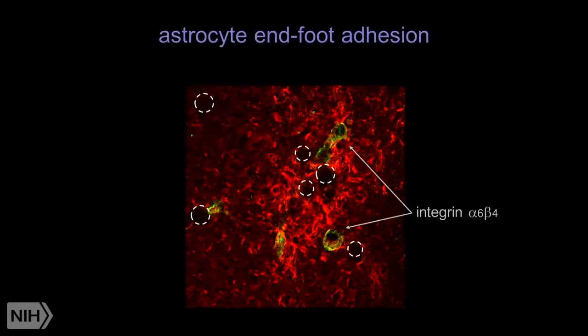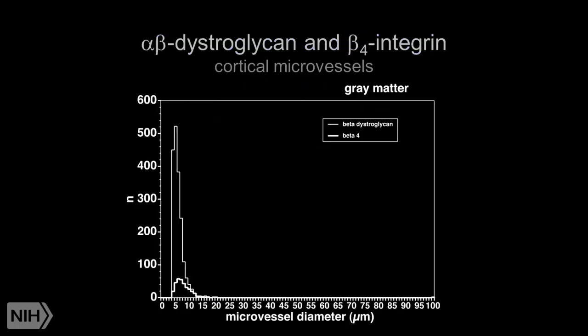Now, in GFAP positive preparations, looking at alpha-6 beta-4, one could see a number of vessels where alpha-6 beta-4 was co-expressed on the end feet, but a number of other vessels where there was no alpha-6 beta-4. And this turns out to be territory specific in the brain. For instance, this is a good example of the cortex in which all microvessels of every size, from capillaries all the way up to large vessels, express alpha-beta dystroglycan on the astrocyte end feet. But only a small proportion of these express integrin alpha-6 beta-4. In the white matter, however, this is a one-to-one correlation. So every microvessel has both alpha-6 beta-4 and alpha-beta dystroglycan.